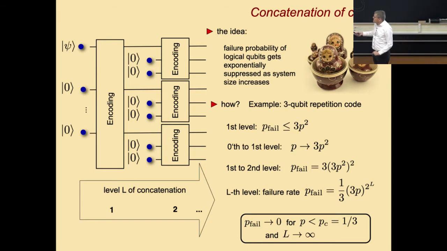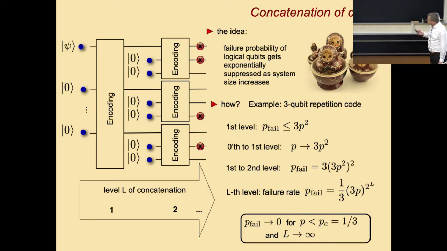What you see here is that it's also a costly procedure, right? We start with 3 qubits, and then we do 9 qubits, and then we have 27, 81, so this explodes. You see the number of physical qubits grows exponentially using the concatenation approach, but luckily the logical failure rate goes down double exponentially. It goes down not just with 3p to something of the order of L, but it goes down with 2 to the L. So the logical failure rate drops double exponentially, that means faster than the number of physical qubits grows.